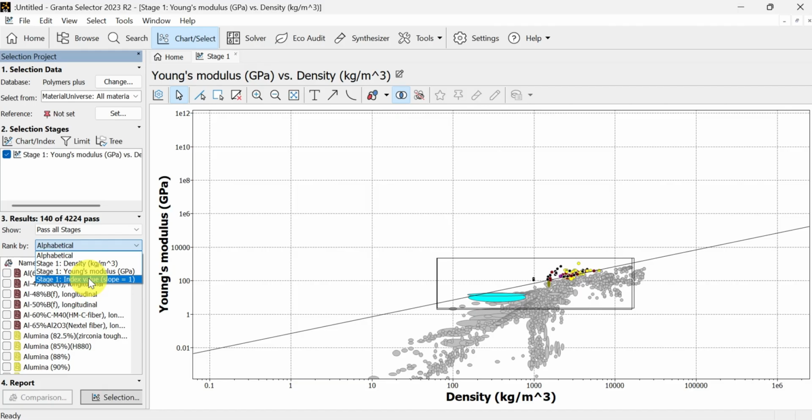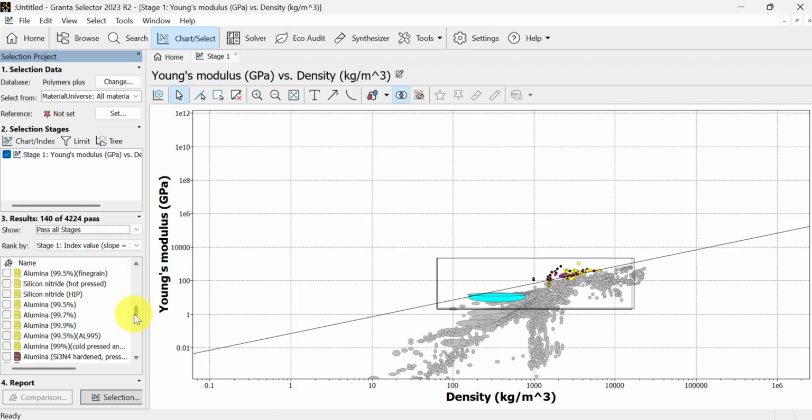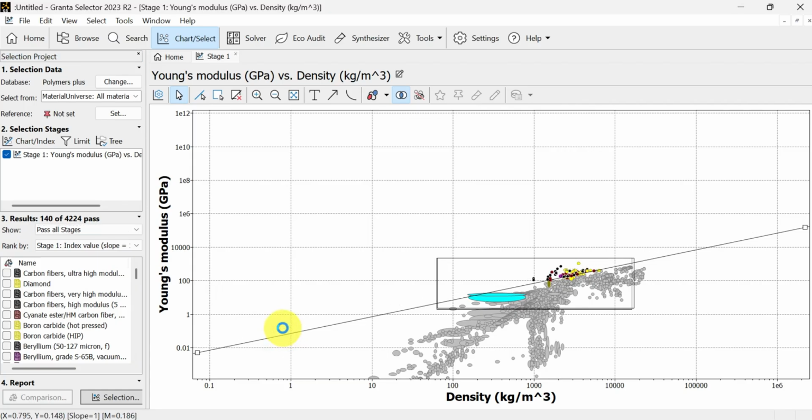So this was when we started. We said that instead of using density on stiffness, we changed it to stiffness on density. So if we do it this way, we choose this one to rank it based on the ones with the highest value. So you see these materials here. It means that all these materials here have been ranked based on the ones with the highest value that we have. Even if we try to move this line up, right?